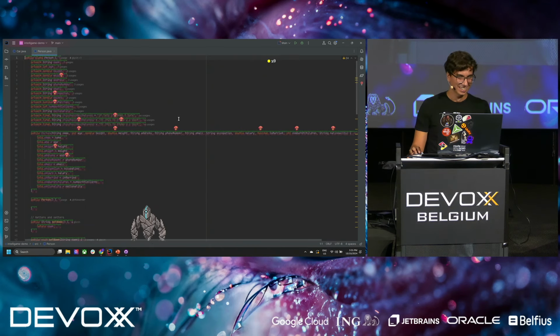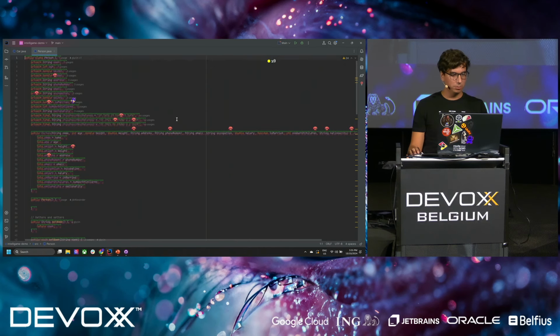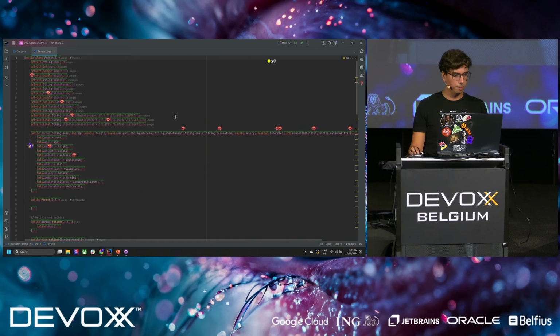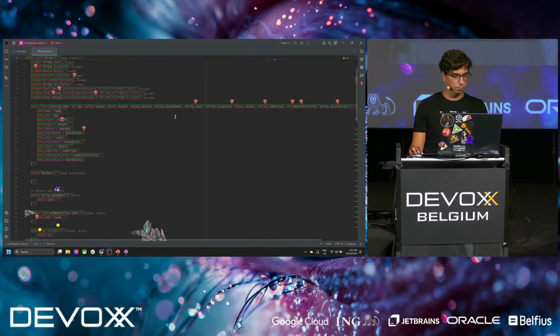So now we're in the person. As you can see, the boss is like a full state machine, and everything is like a boss you would see in any triple-A game, shooting at us, going up and down. Really cool. Of course, we can move around and try to kill it. Oh, and we have here a setName. And if we want to, we can go back to main.java. So you can actually traverse your whole code base playing this game by ducking on the references and going left to right. And of course, we can kill him.